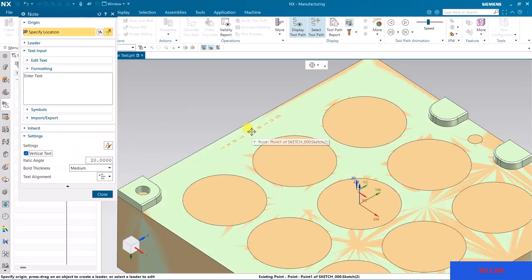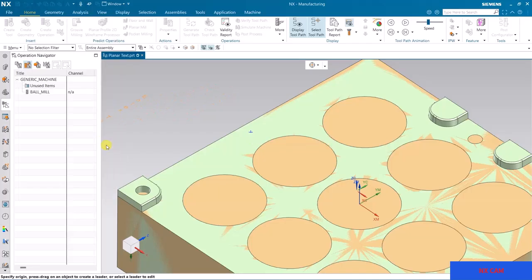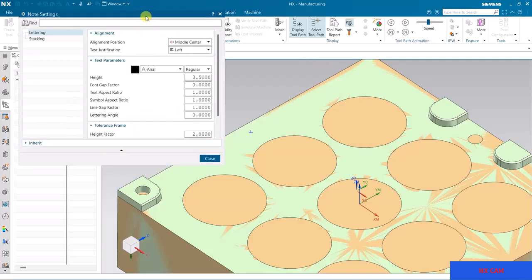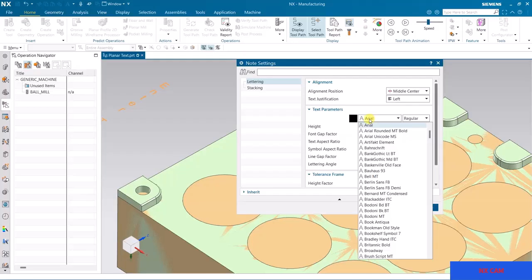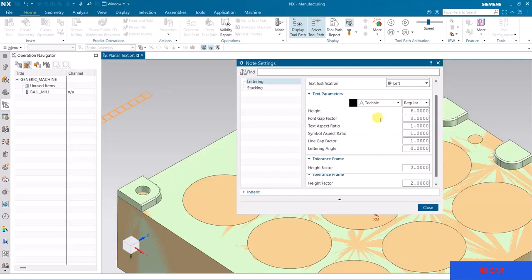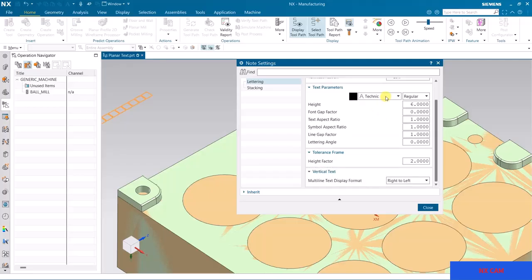And one more thing, the size of the text is a little bit small, so go to settings, and here the text and the size I am using 6, and here select the font. So I have selected txt font.